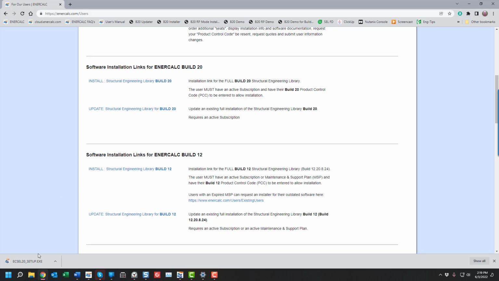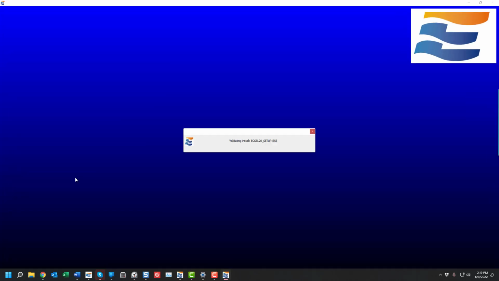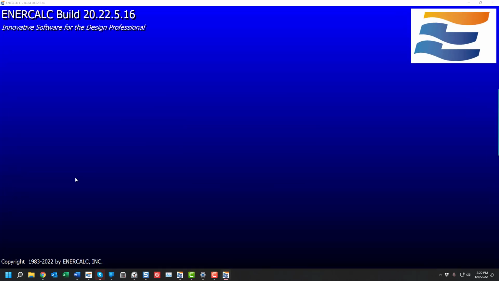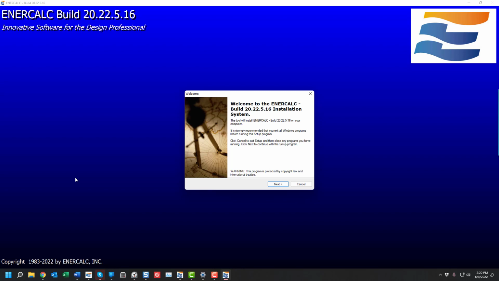Okay, so at this time, the installer is already downloaded. I'm going to give it a click. And when this opens, there's a Windows acknowledgement screen that doesn't display on the screen capture, but I'll just click yes to that. And now we can see that we've started the actual installation program. So this confirms the build that we're going to install.